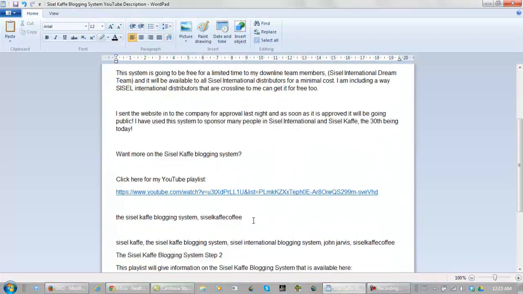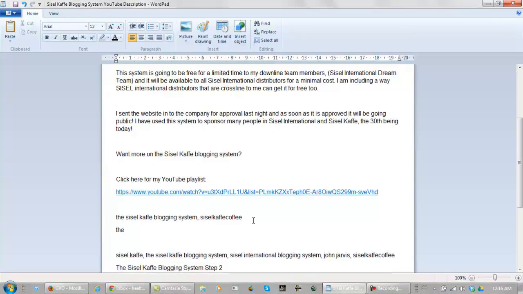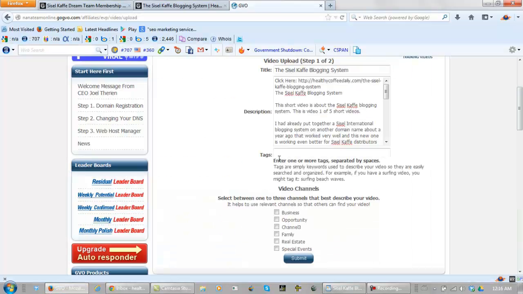Tags for GVO would be like this. You need to hit your underscore to tie your words together. And then space, and then my YouTube username. And I'm going to copy. I'm going to paste these here. You can choose up to 3 categories. I'm going to go business opportunities, special events, submit.